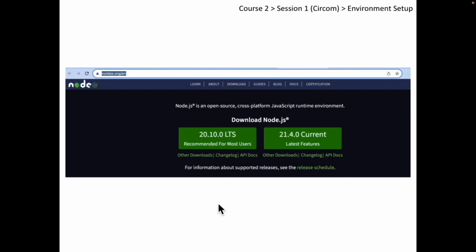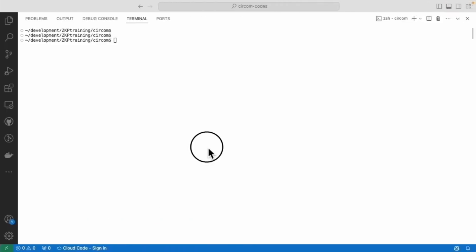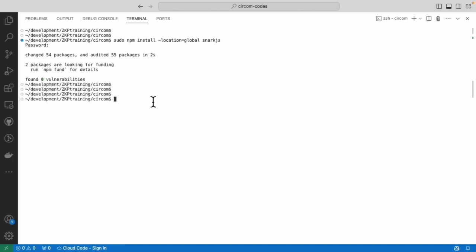Therefore, we continue by installing Snark.js. I type sudo npm install --location=global snarkjs. I enter my computer password. Snark.js is installed on my computer. My system is ready to compile a Circom program.